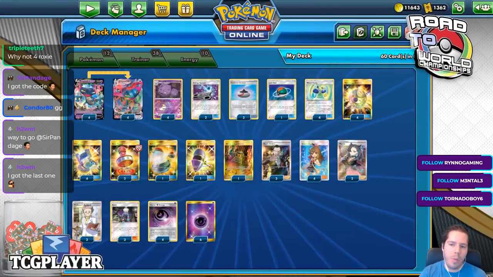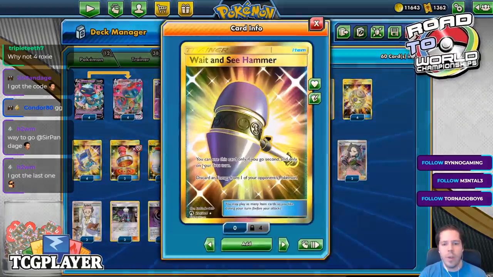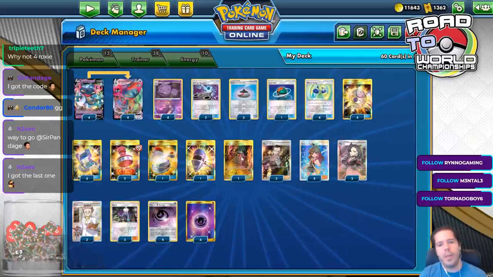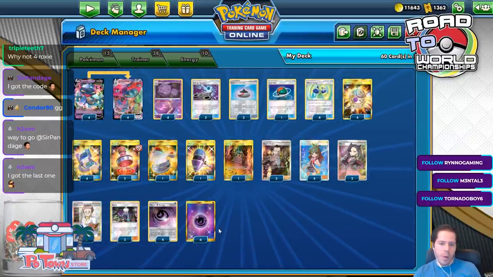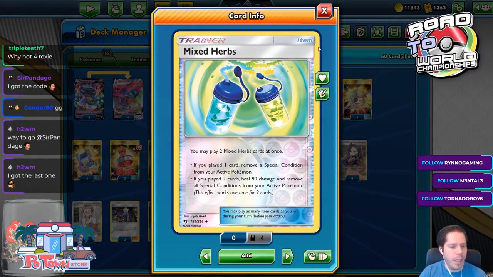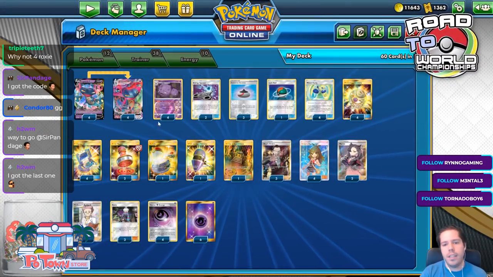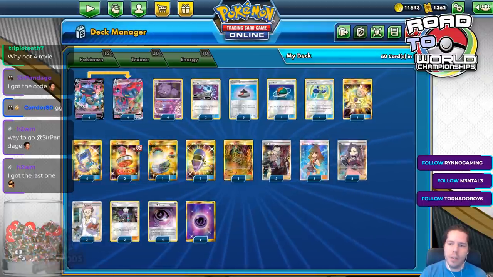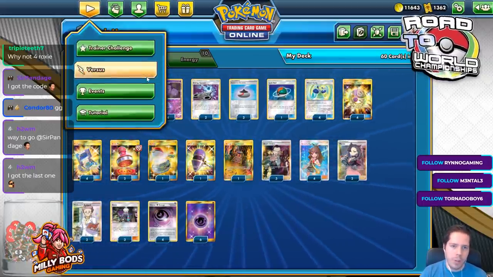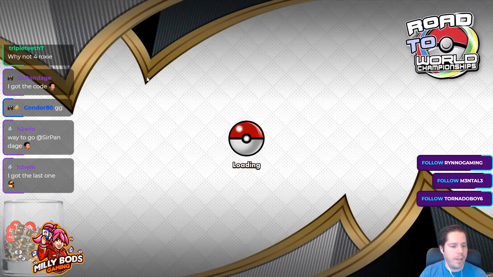So there's the Roxie, you get to draw up to 6 cards. We have Greens, we have Boss Orders, we have Marnie, we have Research, we have Wayne and T Hammer, we have a single Shrine, which could be a Chaotic Swell as well. Maybe the Chaotic Swell is a little more impactful. We have a bunch of energy, we have Spinner, we have Healing with the Mixed Herbs, which I think is pretty key in the mirror matches. And we have Stamps, of course, we have Gears, we have Treasures, we have Incense to search for this and this. So, let's jump into the game and see.